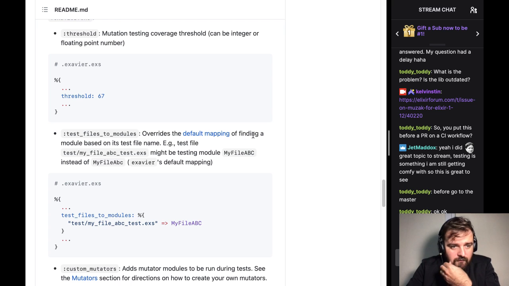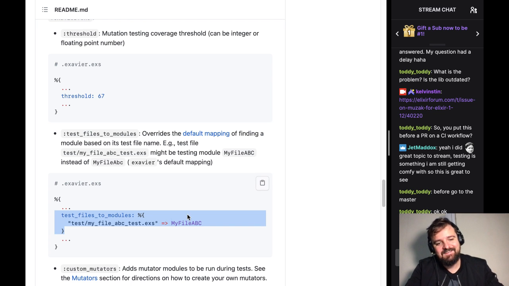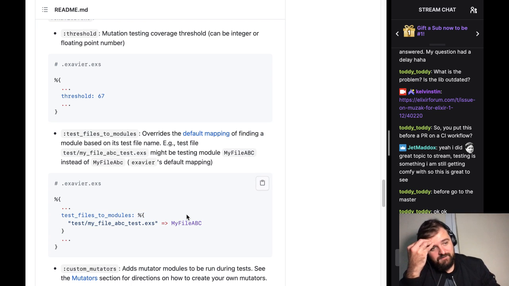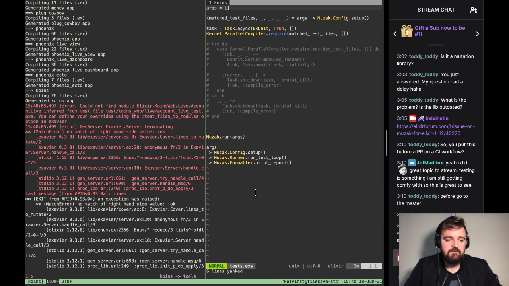Overrides the default mapping to a defining module based on the file name. Alright, I see. There's going to be a lot of those because you can't actually infer the name from the file.